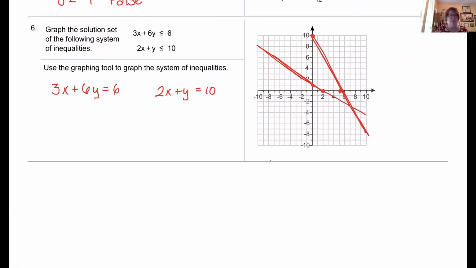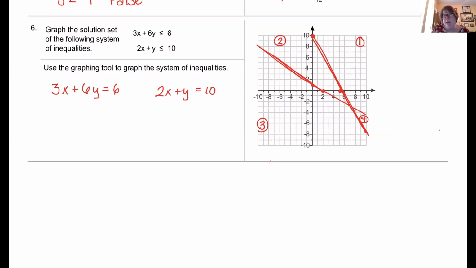All right, now I need to determine which of these 4 areas formed by these 2 lines is the area for me to shade. I have this area 1 here, this area 2 here, 3 here, and 4 is that little spot over there. And I'm going to do that by picking a test point. If it works for the test point that I choose, I shade the area that contains that test point. If it doesn't work, then pick another test point in one of the other areas. For example, in area 1, you could pick something on the x-axis like 8, 0. In area 2, you could pick 4, 0, or maybe something on the y-axis like 0, 6.